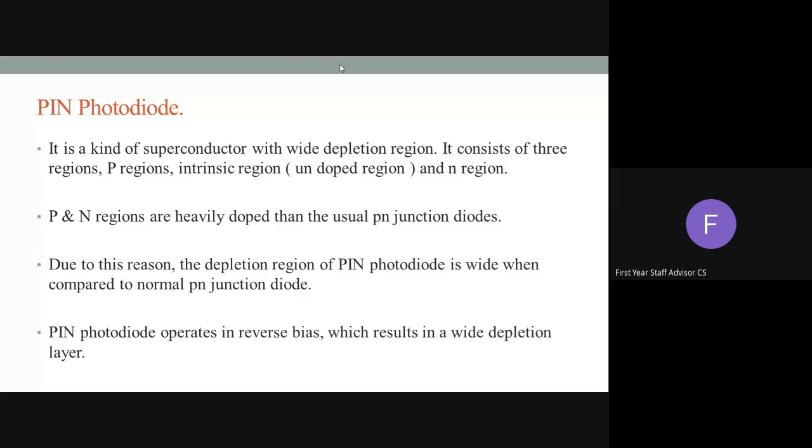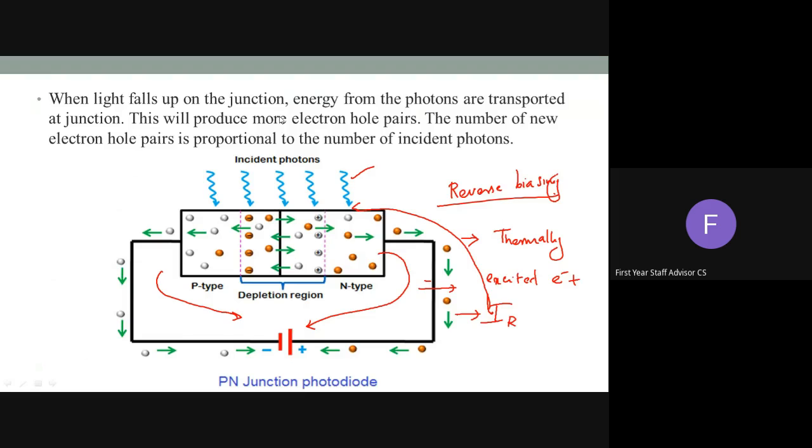So normally we know that generally a photodiode is a PN junction, a reverse biased PN junction. What do you mean by pin photodiode? So when reverse biasing, what happens? We know a wide depletion region is formed. So the width of depletion region of a PN junction, it determines how much light should be incident on this PN junction diode.